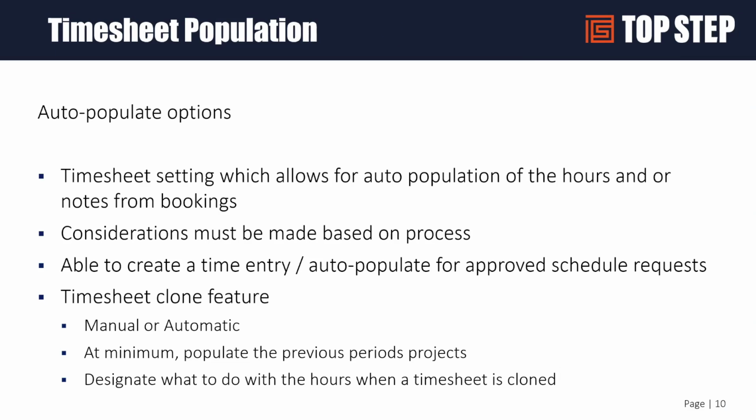There's a few auto-populate options for timesheets. There's a timesheet setting which allows for hours to be populated from someone's bookings as soon as the timesheet is created. So if your folks typically spend time in the same manner that they were booked for time, this can be pretty useful for them to eliminate having to enter everything manually and determine what they did. You can have it just load those bookings into your timesheet and they've got it. You can also do that even if their hours are slightly different, in that they at least have a head start and they only have to modify a few things.